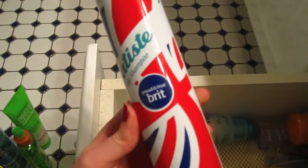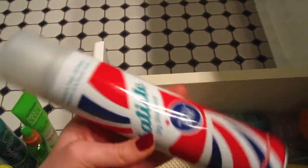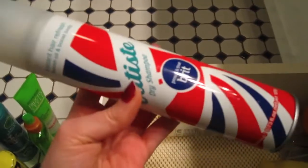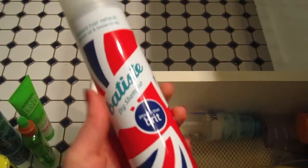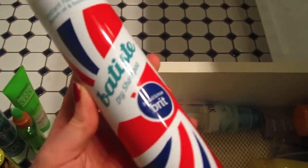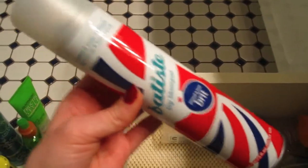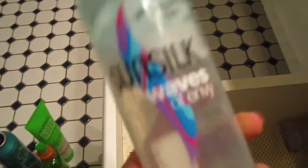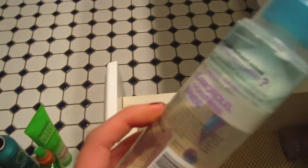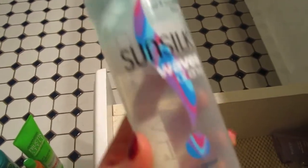Now we have the Batiste Proud and True Brit version of their dry shampoo. I bought this at Ulta a few months ago and haven't really used it that much. I know a lot of people are obsessed with it on YouTube, but I'm not floored by it. It smells nice and it's okay for a dry shampoo, but it's not the best thing I've ever used. I wouldn't necessarily only repurchase this brand — I think it's just alright. This is a Sunsilk Waves of Envy, which I think is also my sister's — it's like a twist cream gel and I don't usually use it unless everything else is out. It does smell really good though. This is old and I don't even know if they still sell it.